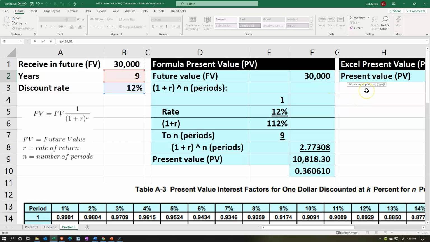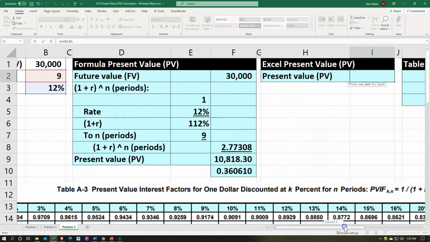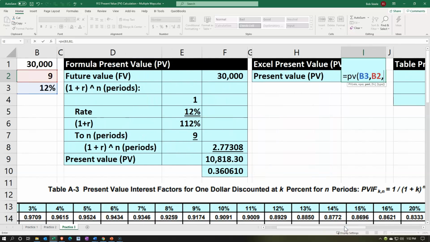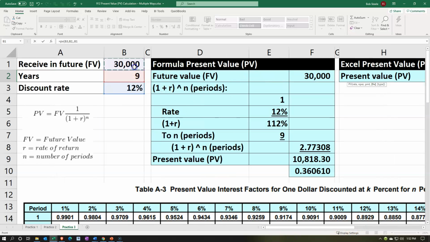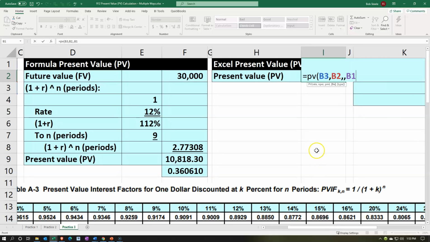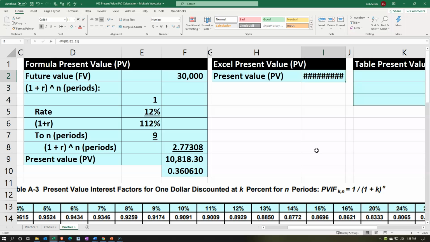Then it's the payment. Once again, we don't have a payment because it's not an annuity, and therefore we typically put 0, comma, or you could just put 2 commas. Let's do that this time. 2 commas means that you kind of skipped something because it wasn't needed right there. And then we're going to go to the future value, which is going to be the 30,000. So there's the formula. You could close up the bracket, shift 0, but you don't really have to because Excel knows what you mean. And it won't even give you an error if you don't close it up. It'll just do it for you, and that's okay.